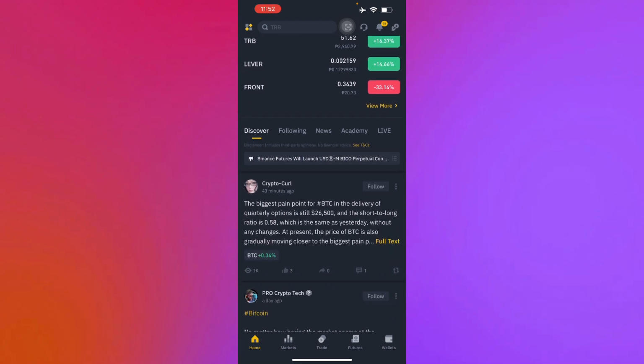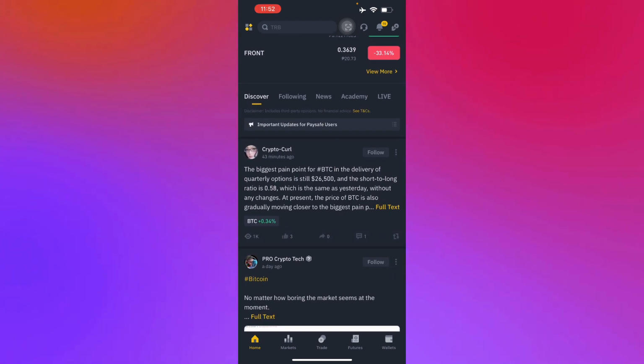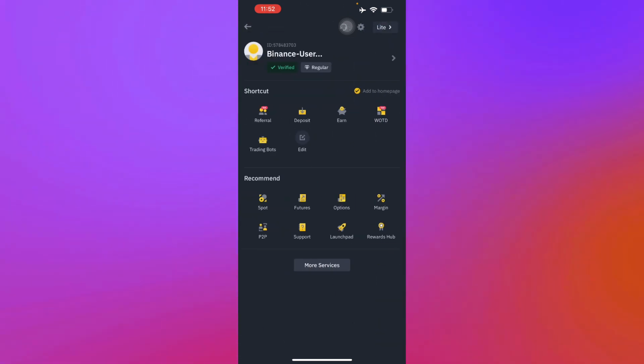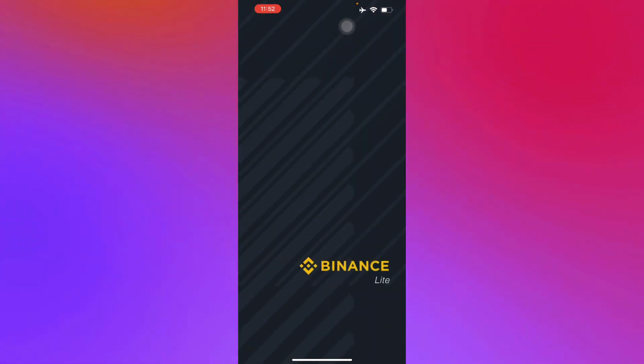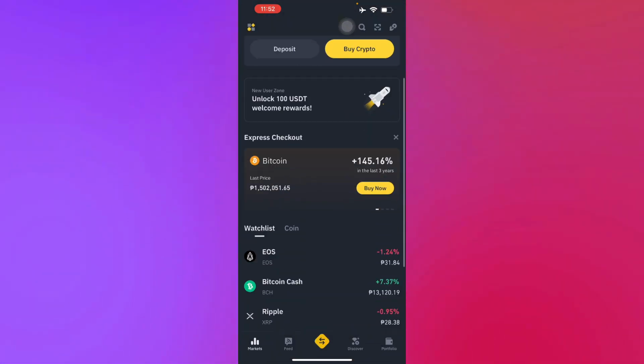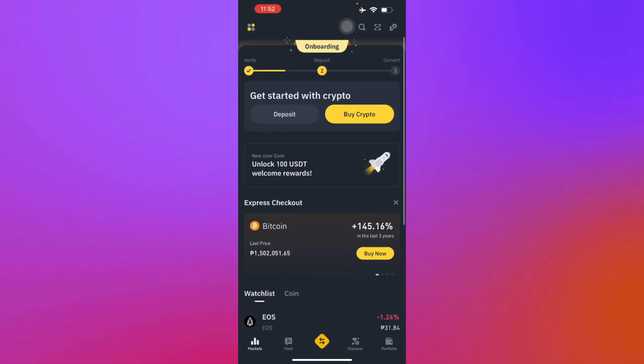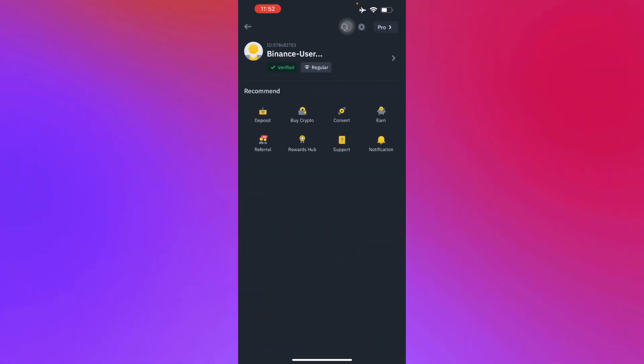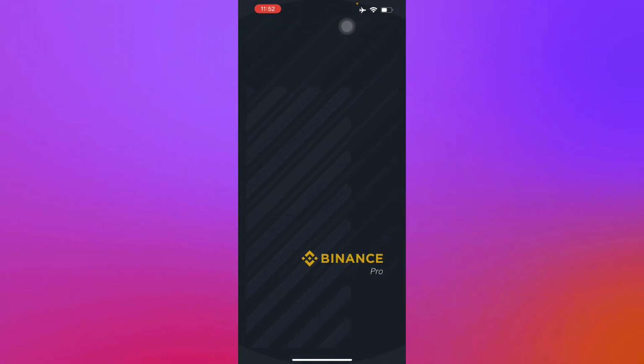Once you have created your account here in Binance, I want you to go to the top left corner tab and set your Binance to Pro. If it's light, it's going to look something like this. It's going to show this type of interface, which is pretty simple. I want you to set it to Pro mode, where you go to the top left corner and select Pro, and there you have your Pro mode.